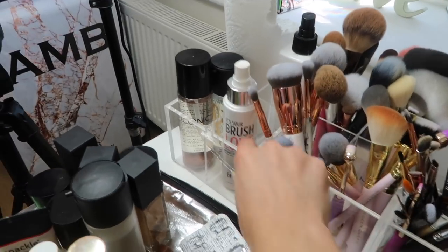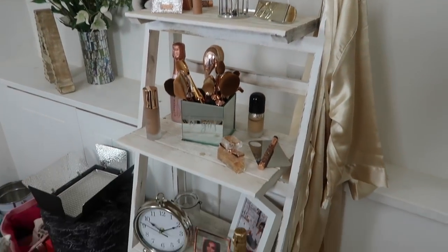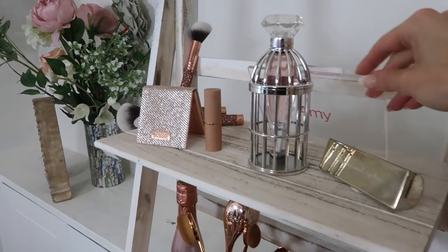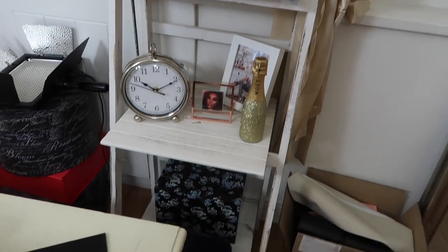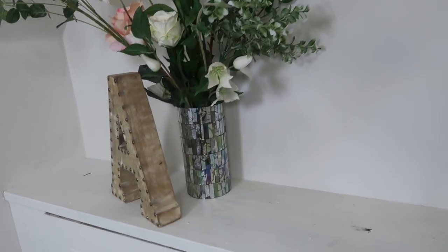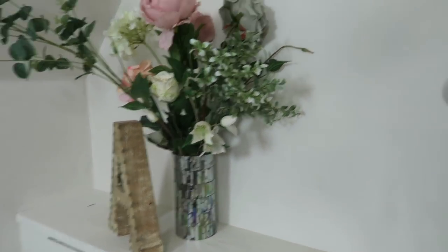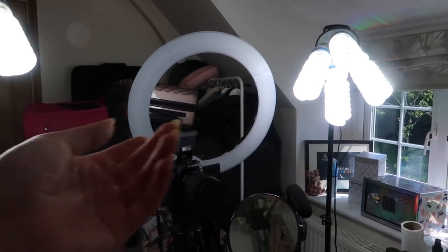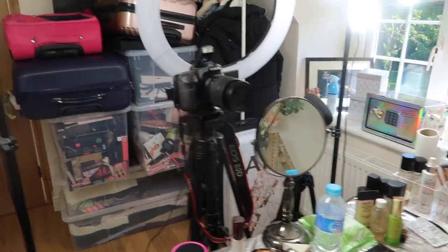I've got all my makeup stuff and these little Muji holders — I keep my brushes in one and sprays and brush cleaner in the other, plus some kitchen roll. Over here I've got little ladder shelves from Amazon — I'll link everything below. This section has kind of fallen down so I've used it almost as part of my backdrop. Over here I've got flowers from The Range and a little vase — actually my sister's that I stole, but it's probably from The Range since she shops there too.